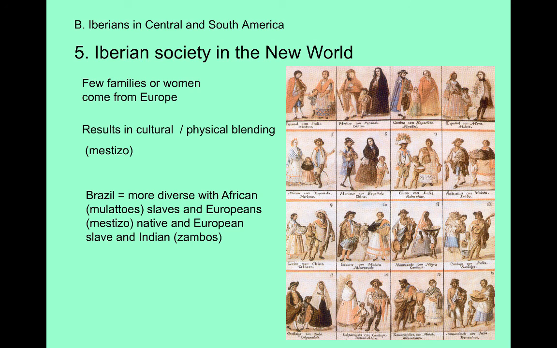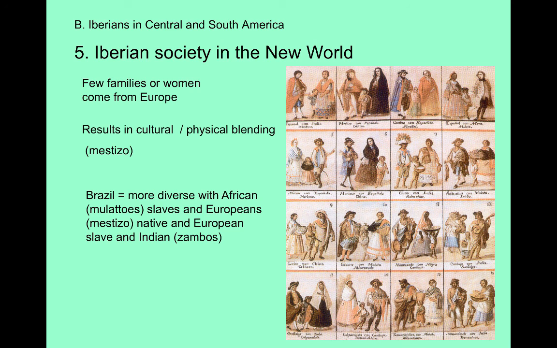And so here we see, from the time period, a Spaniard draws all the different ethnic combinations that you could have, and it becomes very diverse. Not only can you have a mestizo, which is part European and part Native American, but they also go even further. Maybe you're 1/4 European and 3/4 Native American. That would be a certain designation. Or maybe you're 1/4 European, half Native American, and 1/4 African slave, and that's another designation.